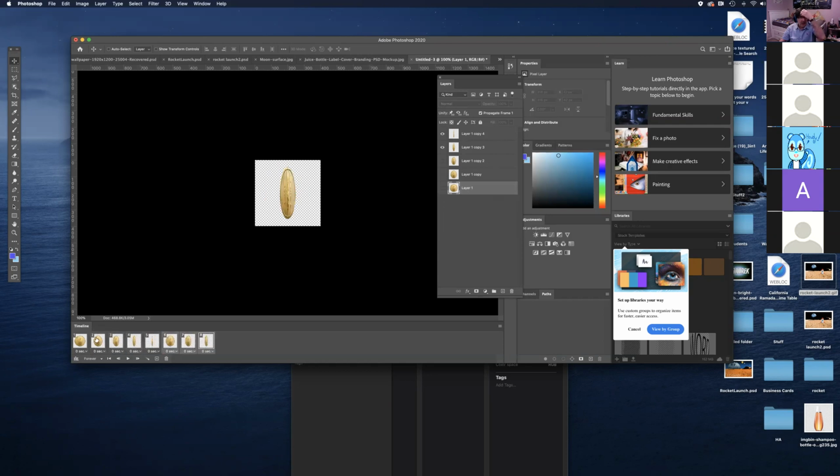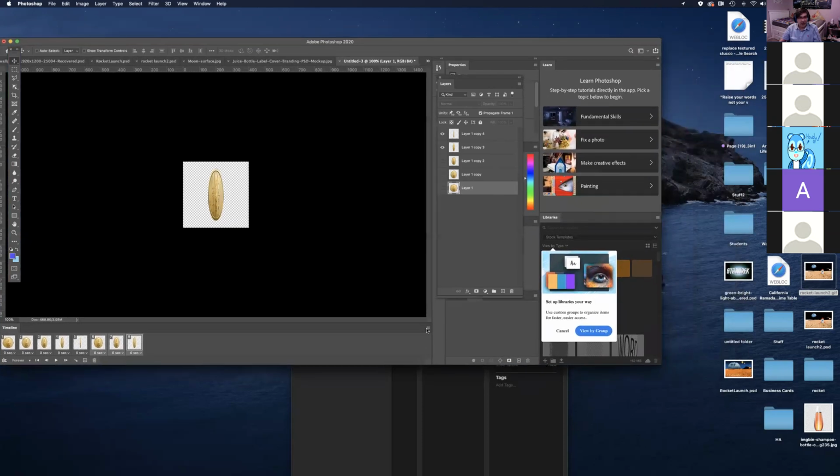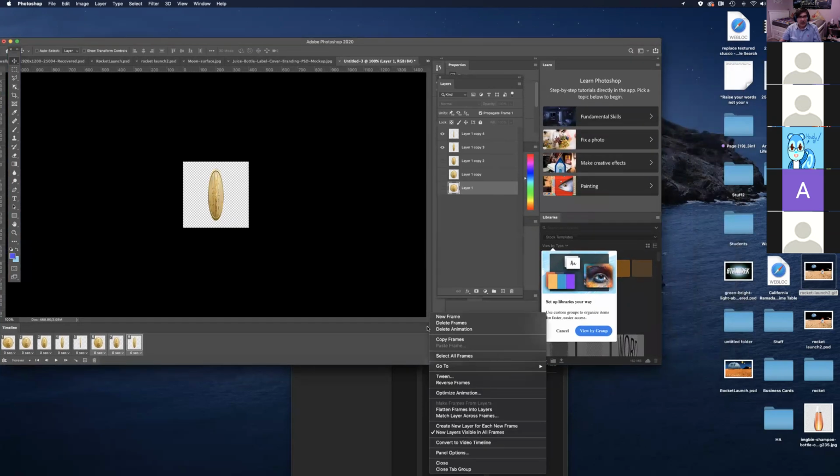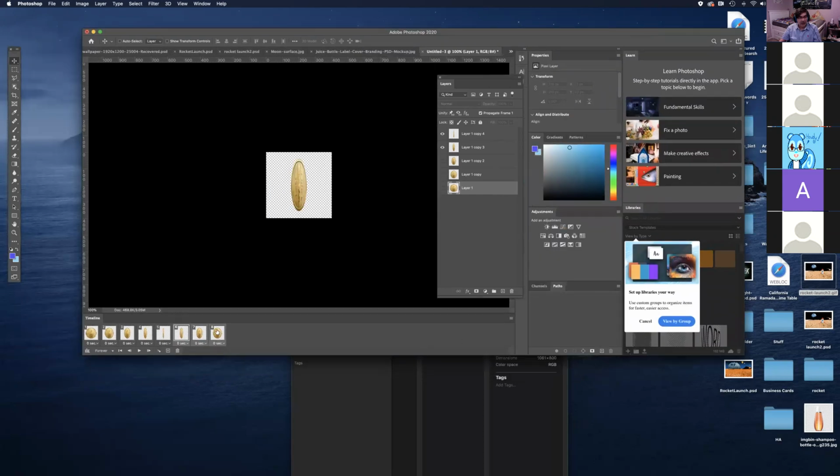So I made a copy from frames 2, 3, and 4. The copies became 6, 7, and 8. While they are still selected, in the timeline panel, I'm going to choose reverse frames. Now if I rewind and play, you can see that the animation is playing much smoother.